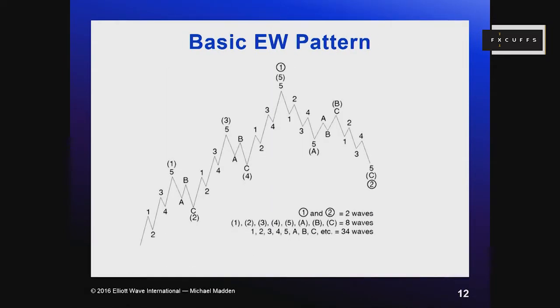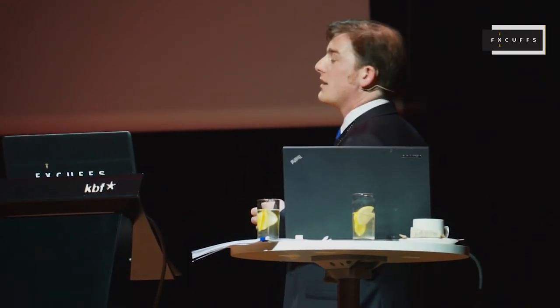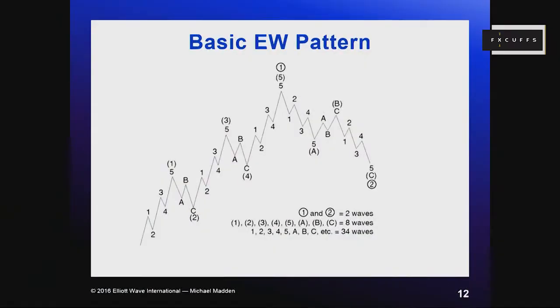So our basic building block that we looked at originally, with our 5 waves up and our 3 waves down. The 3-wave correction ends without retracing 100% of the first wave. Once this correction is in place, we would expect to see another 5 waves unfold in the direction of the main trend. When these 5 waves complete, like any 5-wave pattern, we would expect a correction.